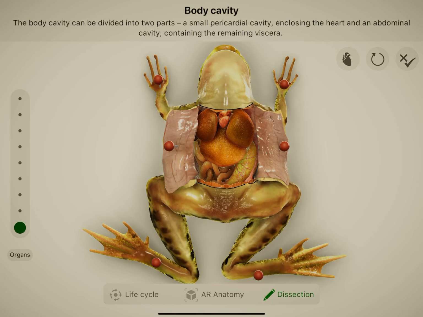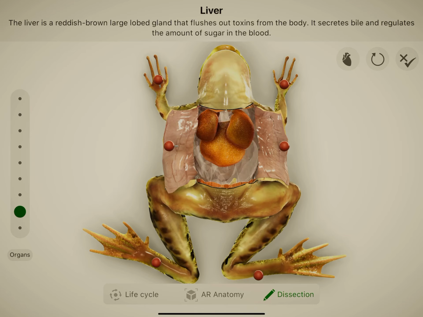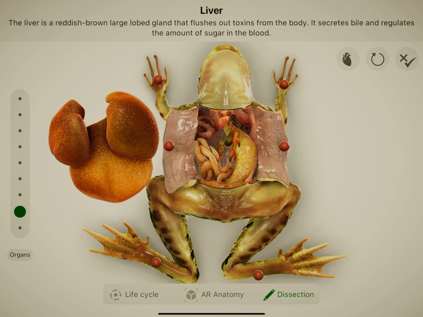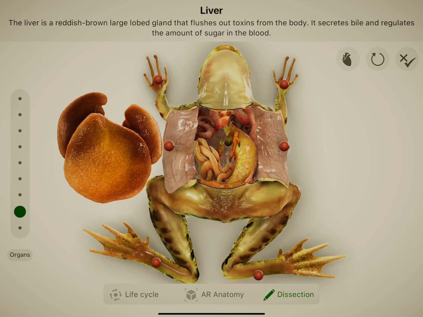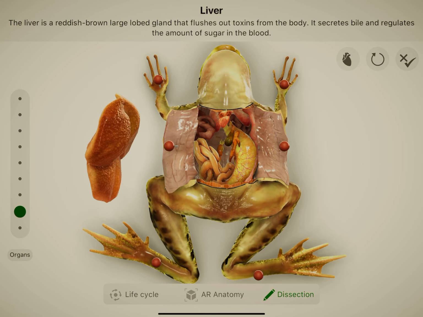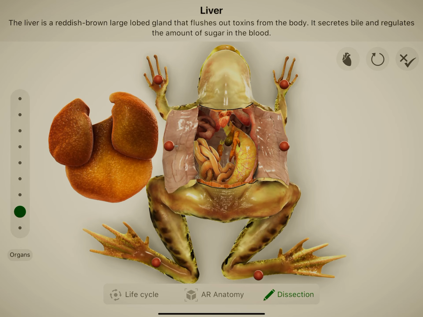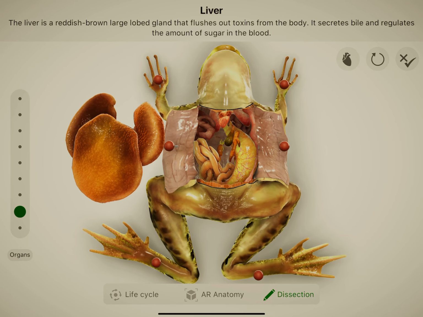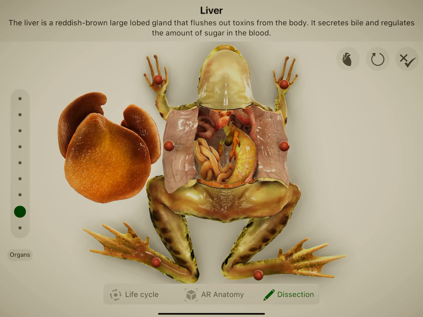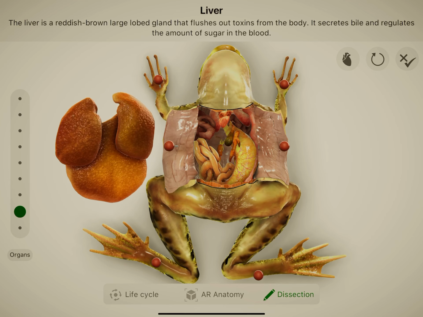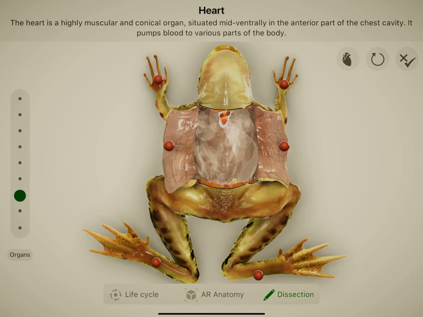So then up here, it's just talking about the organs. It'll actually go through, pull out each organ. You can move it around, so I'm actually the one moving this right now with my finger, just moving it around and looking at it. This is the liver. I can definitely see students asking a bunch of questions about this, what does it look like? Why are there 3 little lobes to it? Things like that. And then you can go to the next part.